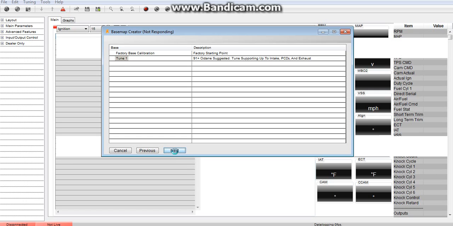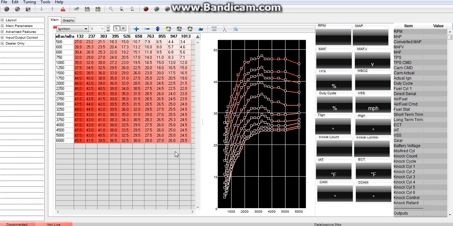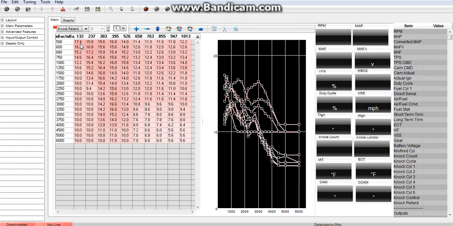It makes it fairly easy where you can go in there and figure out exactly what file you'd want and what file you need, so you don't have any problems of uploading the wrong file, even though Ktuner has fail-safes built into it that will prevent you from doing that, just in case you do something wrong. At least you'll have the correct information. So now Ktuner generated the file, so this is the Accord file. You can pretty much see this is a fairly stockish file, just slightly modified.